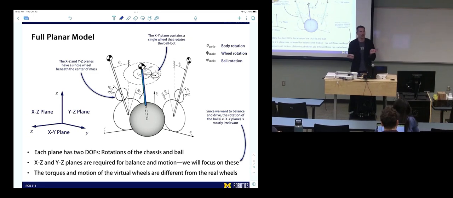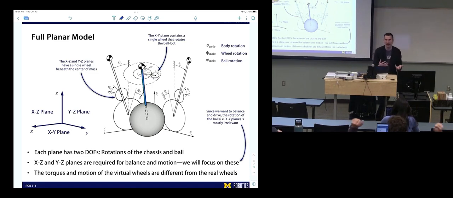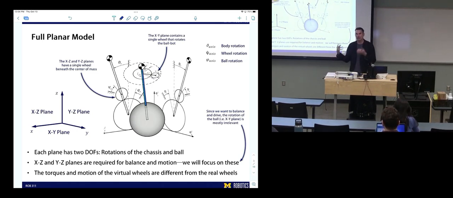That's how we're going to control it in 3 dimensions. It takes this 3-dimensional problem and puts it into 2 2-dimensional problems. That's much easier and maybe even more intuitive. It's easier to think about the corrective torques that need to be applied in a planar model rather than a 3D model. So we're going to analyze it in 2 dimensions, compute everything we need to compute, send that information to the motors, which then we convert back into 3 dimensions.